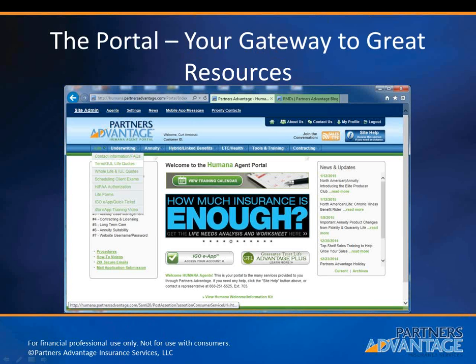Now here is the portal. I hope everybody will feel this is like your workbench or your toolkit, if you will, with all the information you have available. We'll first get started talking about how you can do term and guaranteed universal life. To complete the term or guaranteed universal life quotes, you click on this Life tab right here. You take the drop down, you'll find the term and guaranteed universal life, or GUL, quote on the drop down. Click on it, and this will get you to the quote engine.